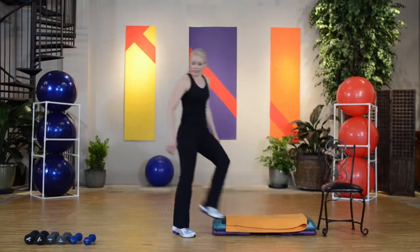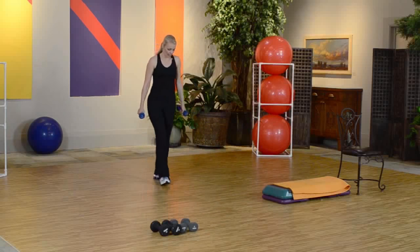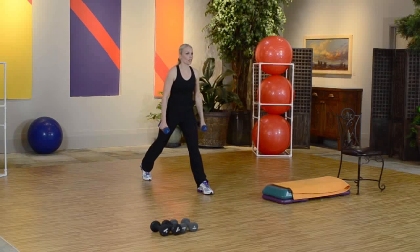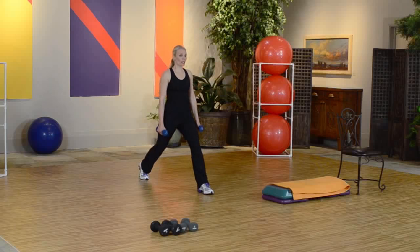We're gonna go ahead and go back to lunges. Grab your weights if you like. You don't have to have weights. This is the last set of lunges for today. Right leg forward, left leg back. Chin is up. You ready? Let's go down slow. Here we go. Down and up. Working the quads.